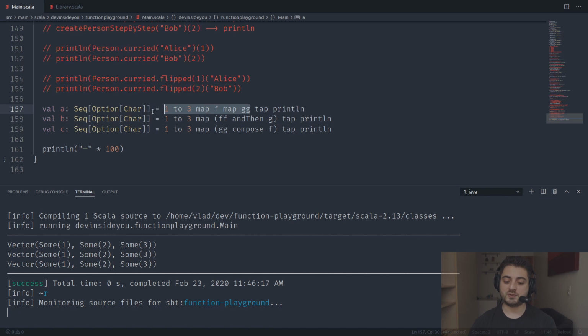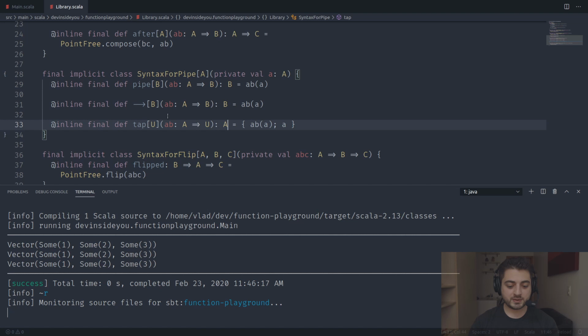All right, now it turns out that there's this clear relationship between map and andThen. And the reason for that is, remember that map comes from functors. And if we were to define a functor, so in this case, this is a functor for a list, but if we were to define a functor for a function, then we would see that the implementation for map is just andThen. And this is exactly what we're going to do next. All right, so let's go into the library and create a functor. I want to go to the bottom, okay?